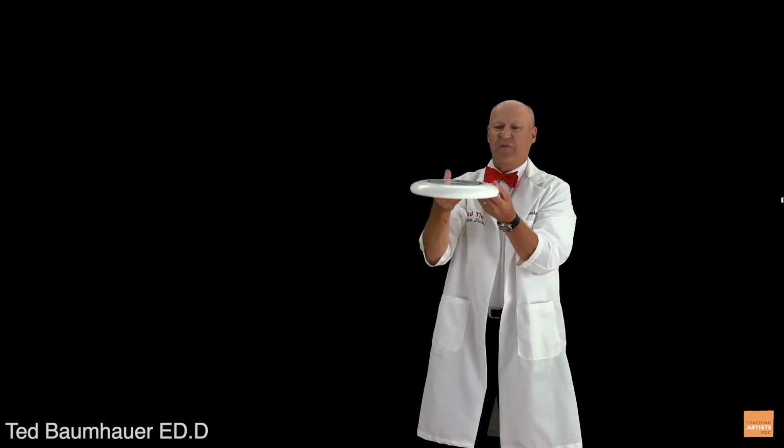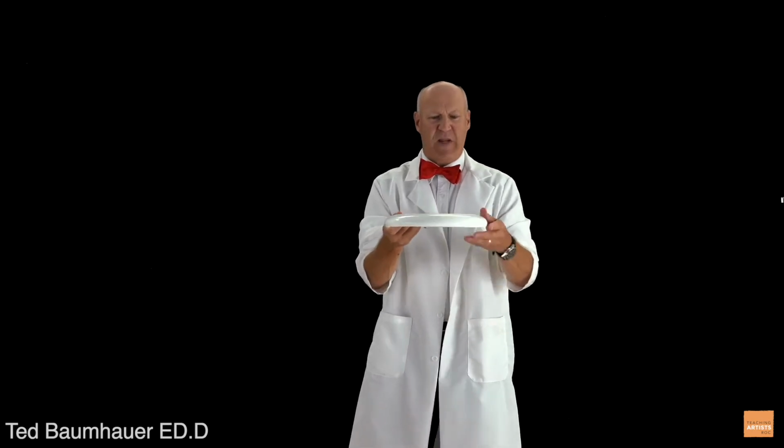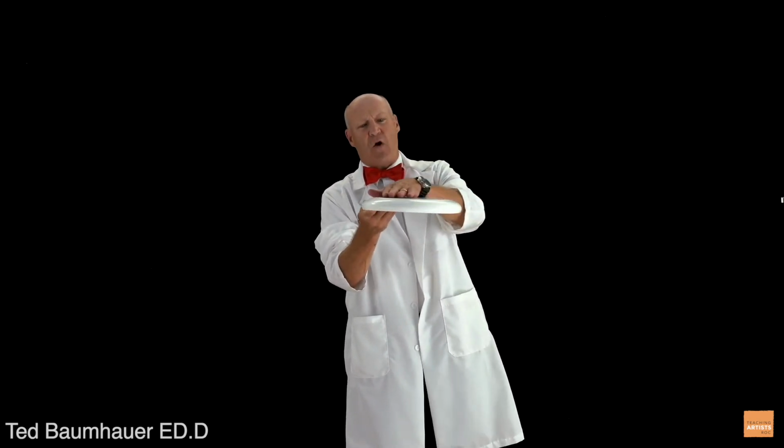And the reason things fly or have lift to them is because there's a wing shape like on this Frisbee. The air is going to hit it when it has a velocity, a speed through the air, and the air molecules are going to hit the front, and they're going to go over the top, and they're going to go under the bottom. Well, when they go over the top, they actually have to go a bit faster to catch up to their buddies that went straight underneath the bottom.